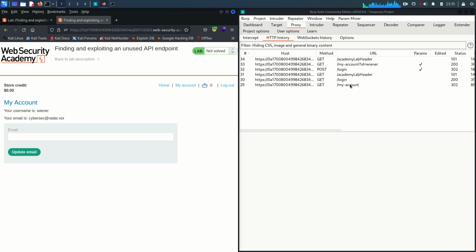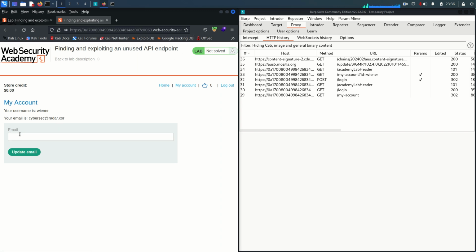So we keep browsing the application, all the features, all the links, every button, every functionality we will check, and hopefully we will find an API endpoint. This is the first thing. Second thing, you can try the FFUF tool or the WFuzz tool. There are too many tools. Whatever you want, you can choose a tool on your own, but you can fuzz the API endpoint. I already showed you the fuzzing using the FFUF tool in the previous lab, lab number 1. So if you did not watch that video, I recommend you go and watch it. You will get the idea.